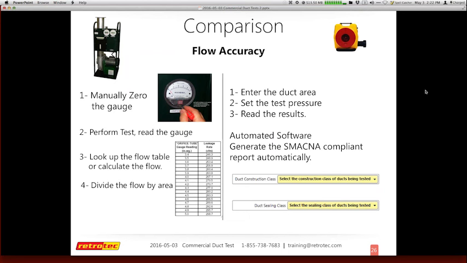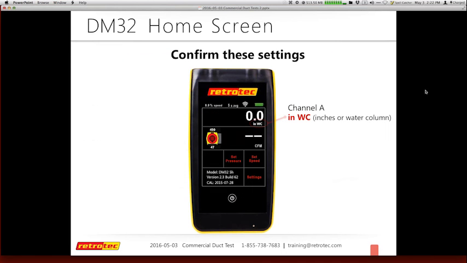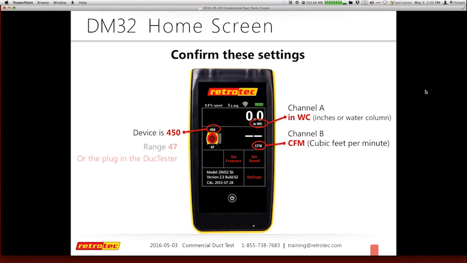So here's some of the differences that make life a whole lot simpler, when I have turned on the add feature. On the left, these are my actual readings that I'm getting, say I couldn't achieve 4 inches. I can only get to 3.5, 3.6, and these are my results. But when I turn on the add feature, which is on the upper left of the gauge, it'll actually calculate and give me my results as if I really would have achieved the 4 inches of water column.